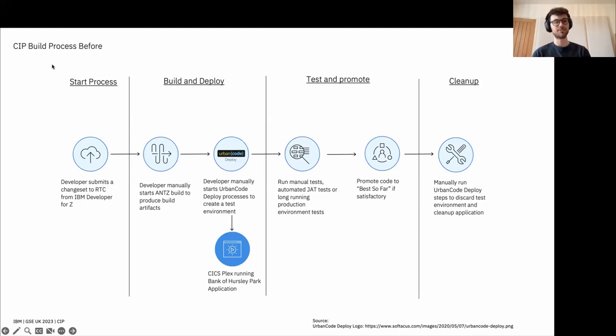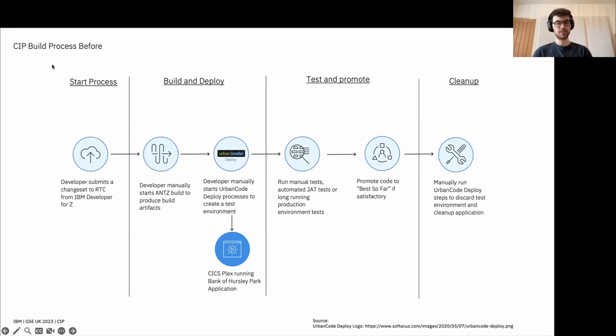So on delivering a change set of code for the Bank of Hursley Park application, a developer would trigger a build that would build the code that is sitting in RTC. So this would be an ANT-Z build process that would produce some build artifacts on a Z mainframe.